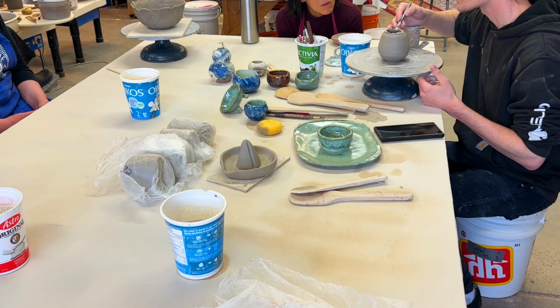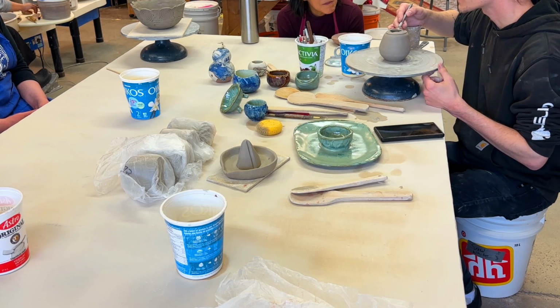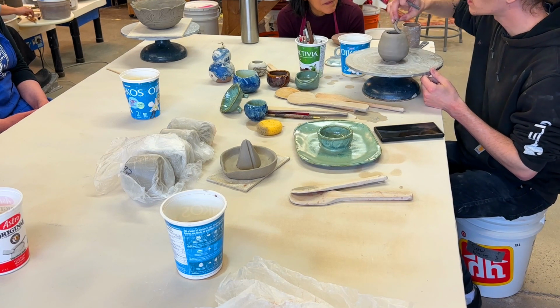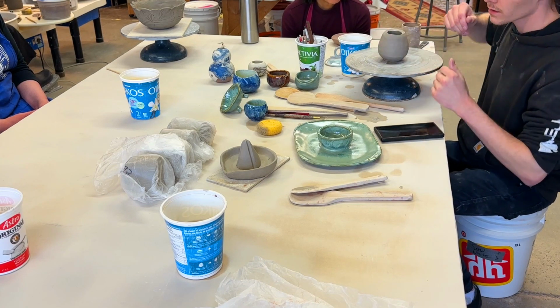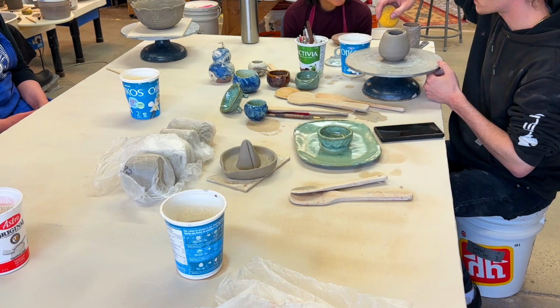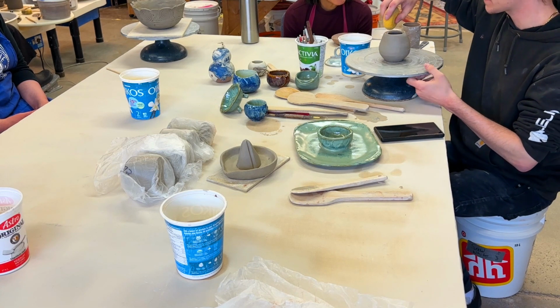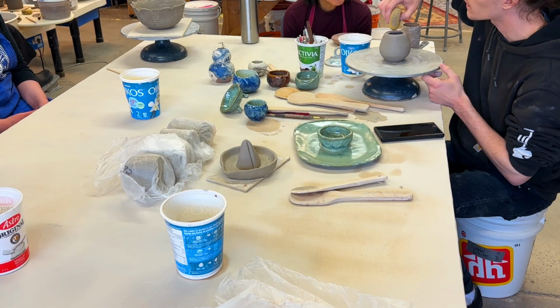Sometimes it's easier to even the top out if you have a bunch of clay on one side and you don't have on the other. Scoring a tiny bit each time so the clay doesn't buckle up. A little bit straighter on the top there. Use our sponge. I also have a ton of clay in my walls here, so I'm probably just going to keep pinching this, get it a little bit taller.